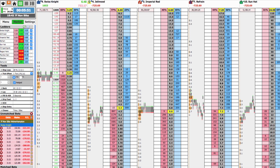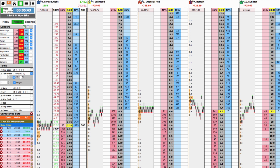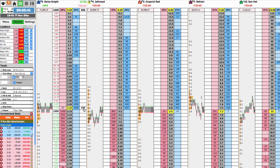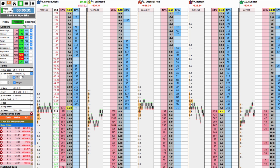There's a big chunk below us at 310, so it's probably not going to go a lot lower until that disappears. So go and weigh in a bit more at 320, just try and give it a push. See, we're 1,000 there and there's 1,500 above us, so that could just give us a little push down to get ours matched and then hopefully drive it lower. See if they jump in front of it there and take that 320.